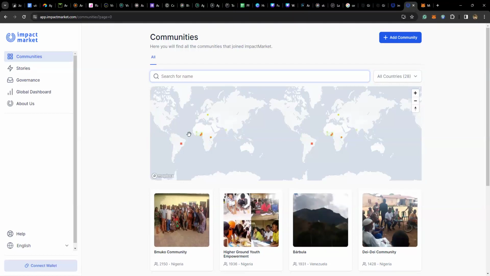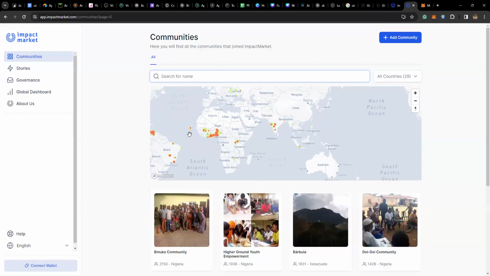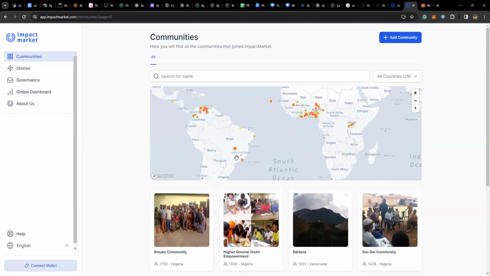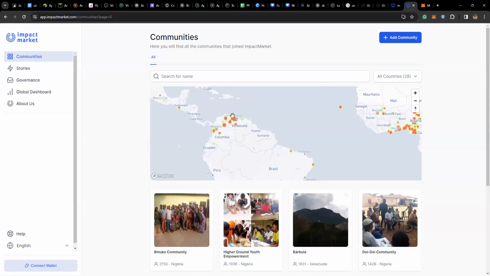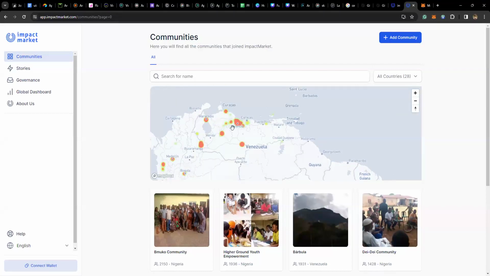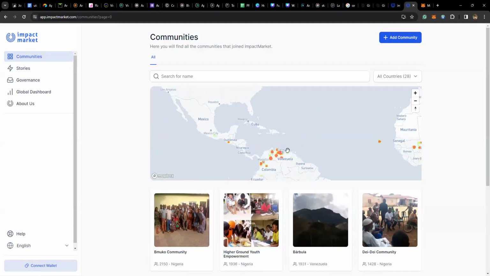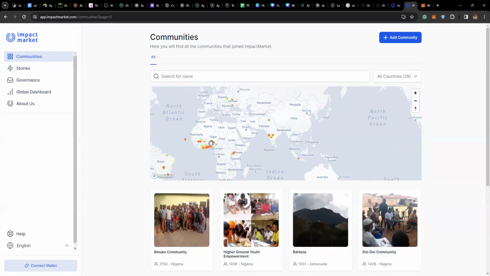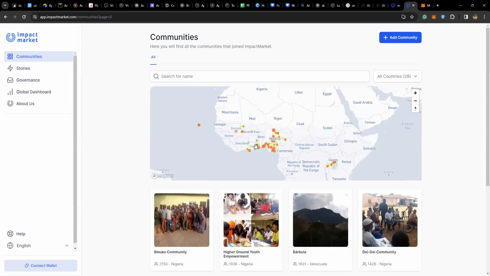So what do we want to do? We want to support active projects. And you can see the countries where they are very, very active. These are mostly Latin American countries. Brazil, Rio de Janeiro, Venezuela, Medellin. There are a lot of active FI communities there. Merida. And then fast forward, Gibraltar. Wow, they even have been close to Mexico. And you can see they have a lot of active projects in Nigeria.